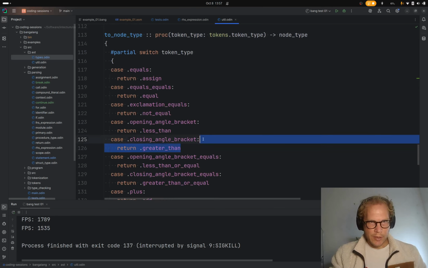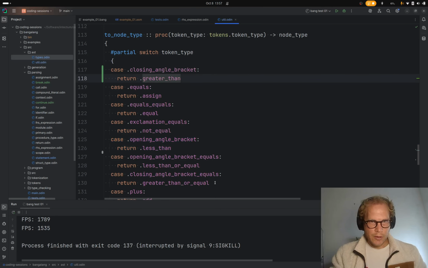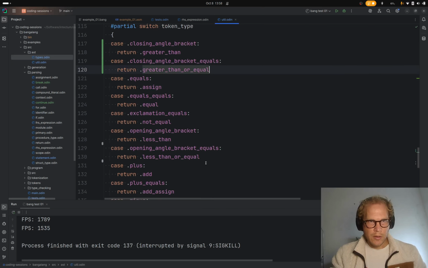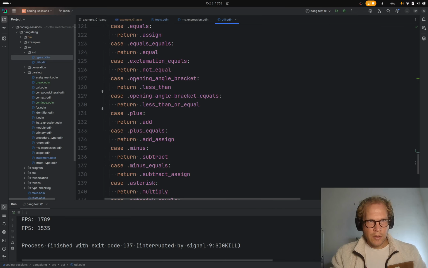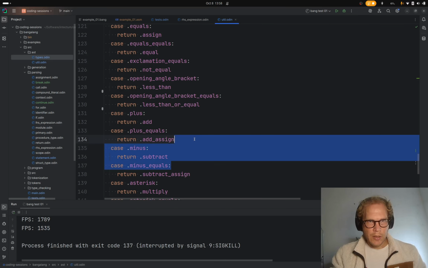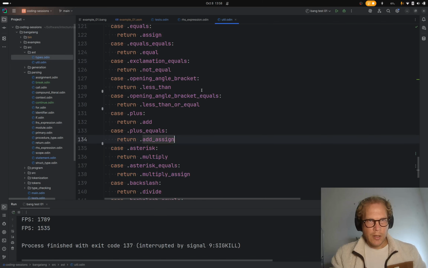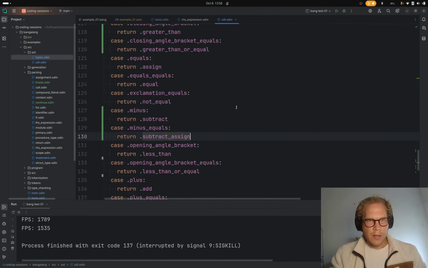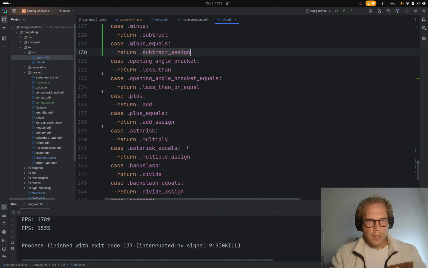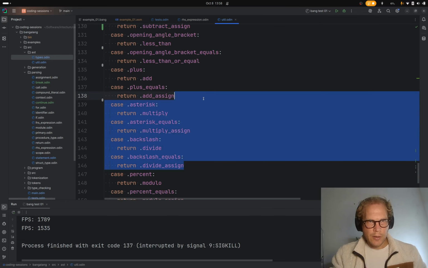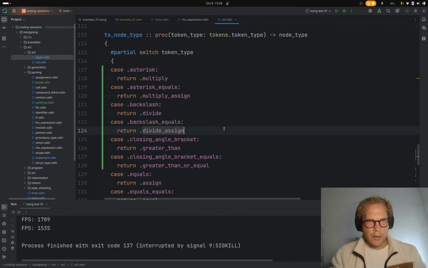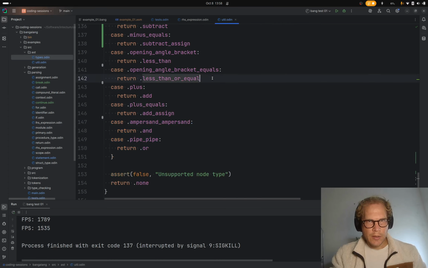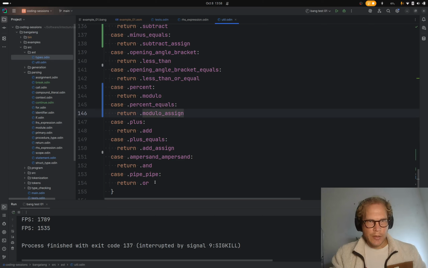This is another place that could do with some ordering. Element OP. Asterisk and backslash. Plus, percent, plus.